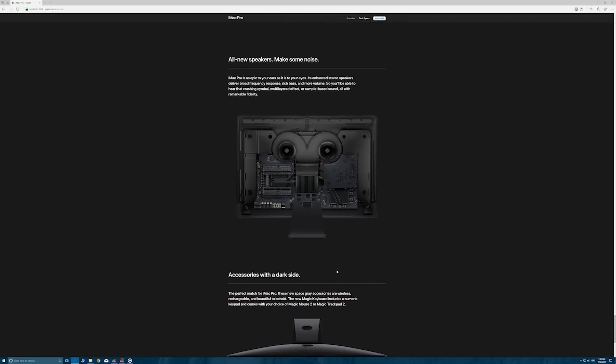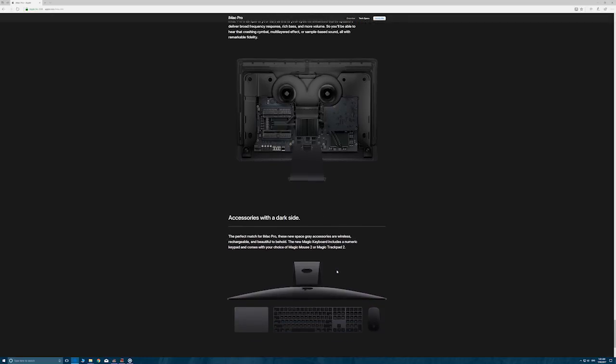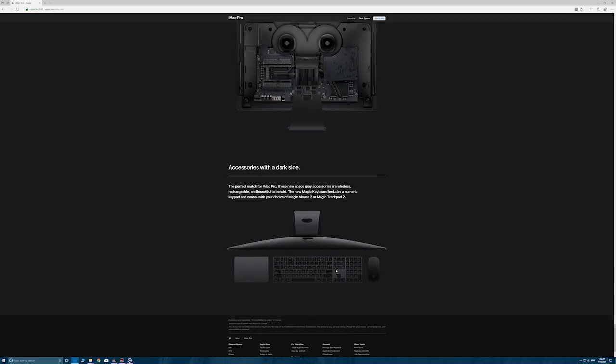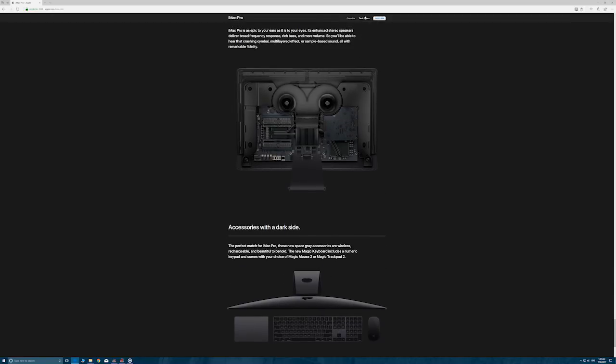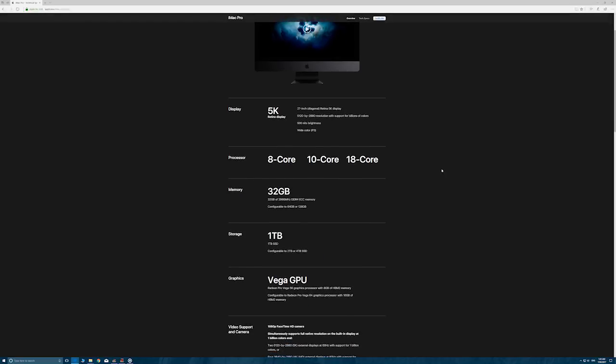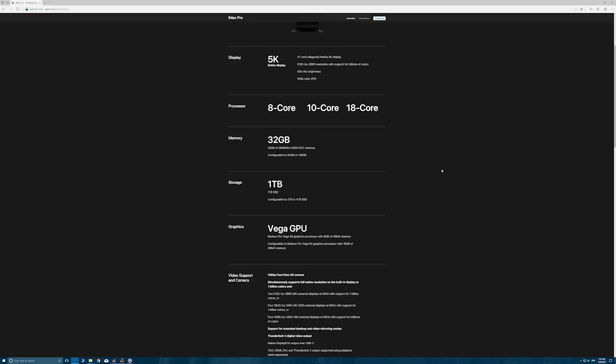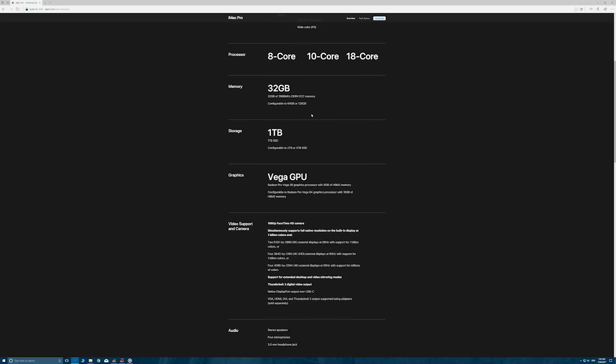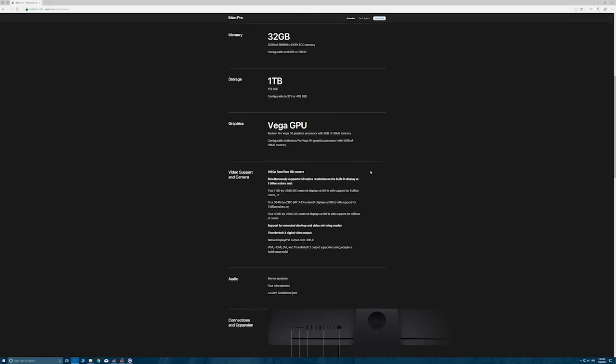And also, because it's using Xeons, one of the main things people love about Macs is Final Cut Pro. It renders fast, whatever. But it uses QuickSync to render fast. That's why current 5K iMacs render faster than Mac Pros, even though Mac Pros are more powerful. And that's because iMacs use consumer CPUs, which have QuickSync. Now, this doesn't have QuickSync, so unless they're doing some better metal acceleration using the Vega and OpenCL, I would not be surprised if the iMac could outrender this 8-core in Final Cut Pro, just because it uses QuickSync.